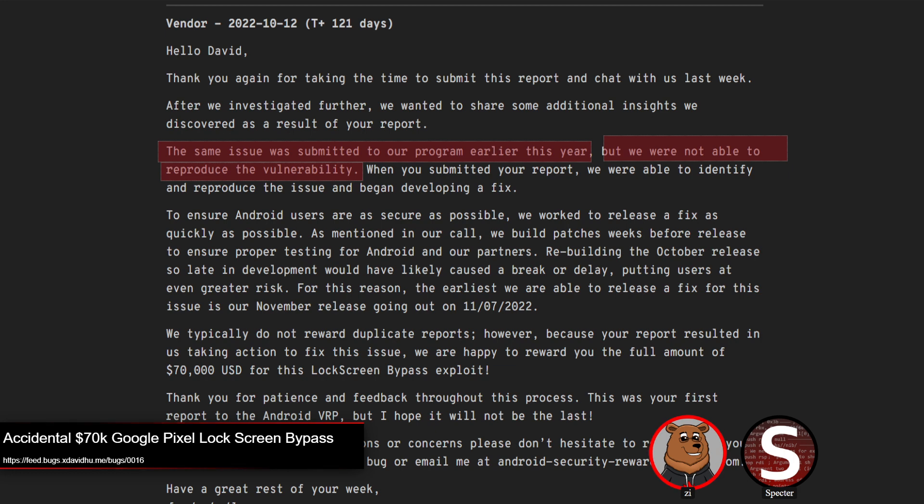This is an interesting concern when it comes to dealing with duplicates, and a challenge for bug bounties in general. Duplicates suck. Mozilla has a 72-hour window and they split the payout — that seems like a better approach. But in this case, it feels a little different when we're talking about a bug being reported that can't even be reproduced. Reproduction really matters — being able to provide enough information that a fix can be worked on. I'd even be curious how they determined it was a duplicate if the same issue was made earlier but they couldn't reproduce it.